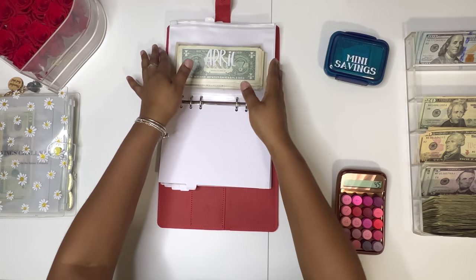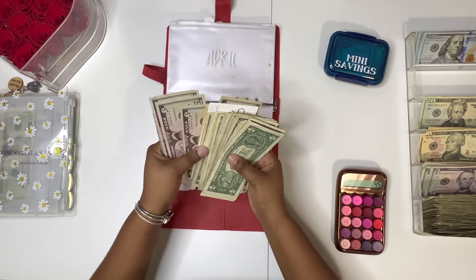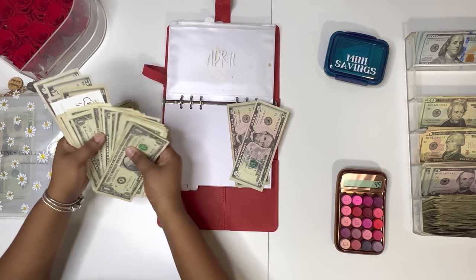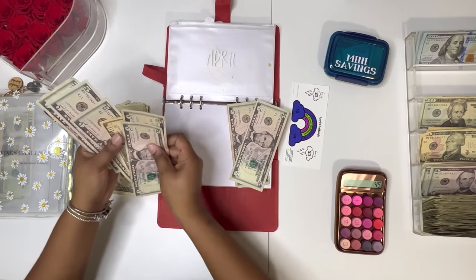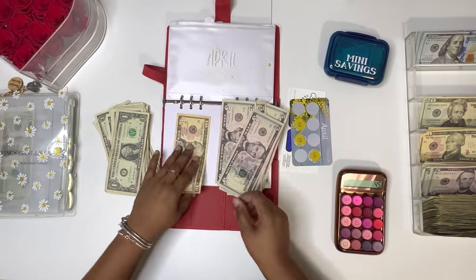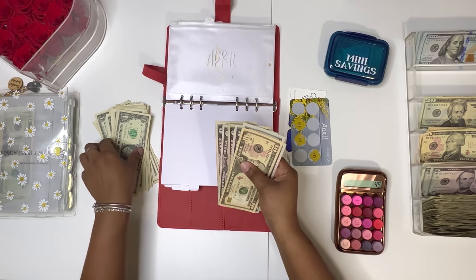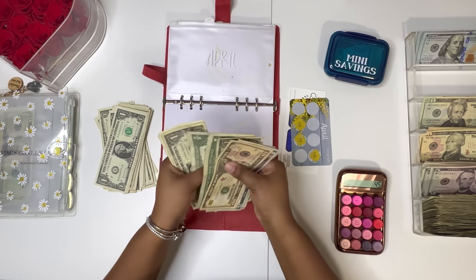Getting smaller and smaller. April. Ten, 15, 20, 25, 30, 35, 40, 45, 46, 47, 48, 49, 50.